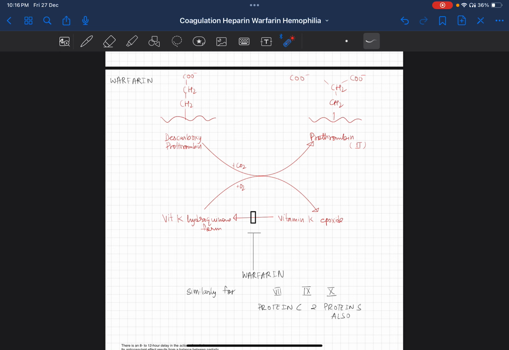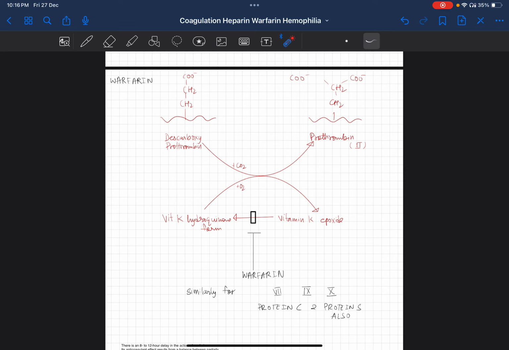Now, if someone asks a very, very specific chemistry-type question, if they are trying to mess with you, they will ask about this descarboxyprothrombin. Now, the exact definition or the exact mechanism of action you will get from Katzung: they will say your coumarin anticoagulants, warfarin is one of them, block the gamma carboxylation of the glutamate residues of all these clotting factors and things related in the clotting cascade.